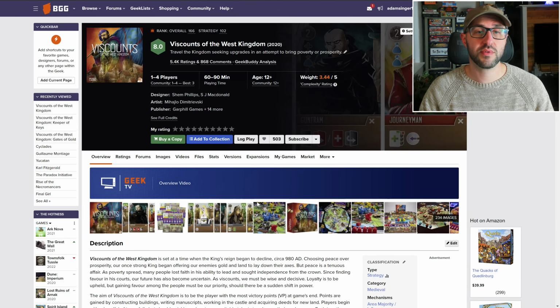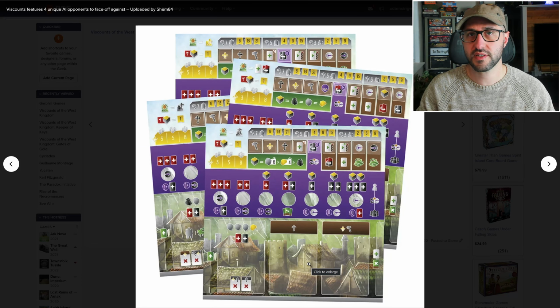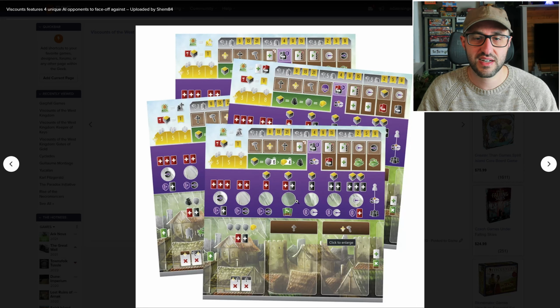And if you're not familiar with Viscounts of the West Kingdom, each player is going to be starting the game with their own player board, and you're going to be using your player board to put different character cards into play, and they're going to be moving across your board left to right, allowing you to perform different actions and gain different resources, and they might even cause some additional effects once they come off your board. The player board also allows you to build buildings for special bonuses, and it also tracks your virtue and corruption, which is this track here that's outlined in purple.